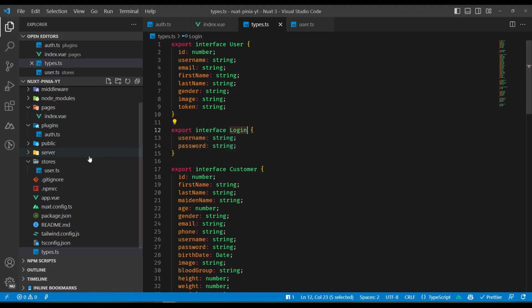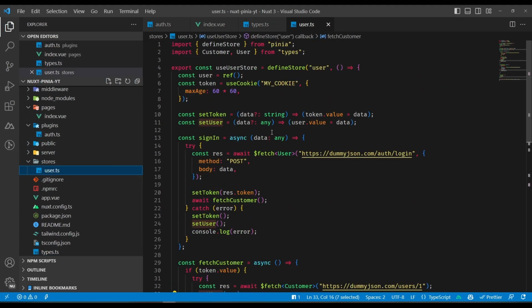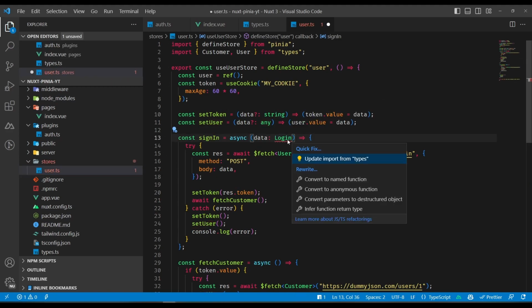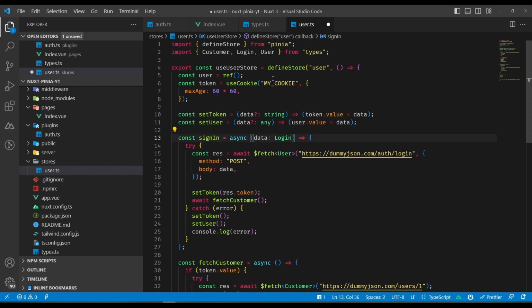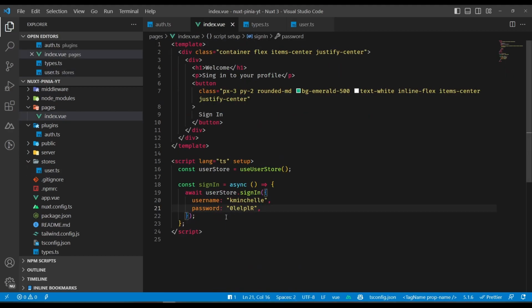And of course, we can come into our Pinia store and say that the information that's sent to the sign-in function should be of type Login. And of course, we want to press Control full stop and import it from the types file. So hit save, and then this will be typed properly, so your user doesn't just enter anything that they want to enter.